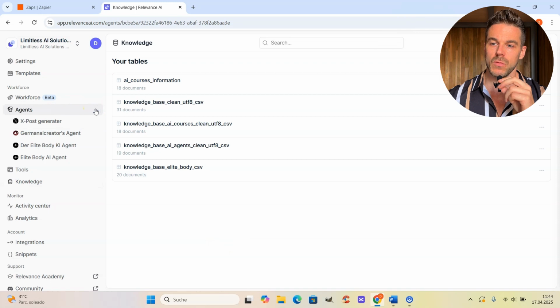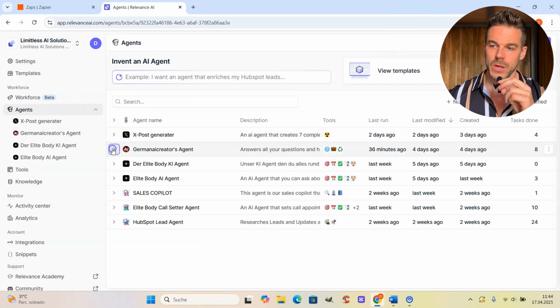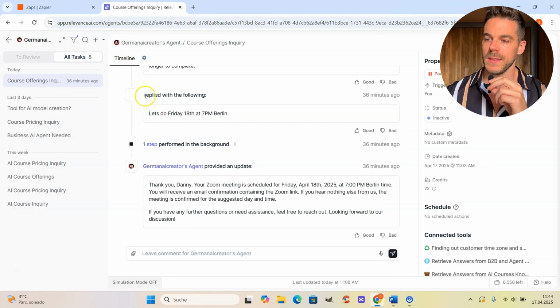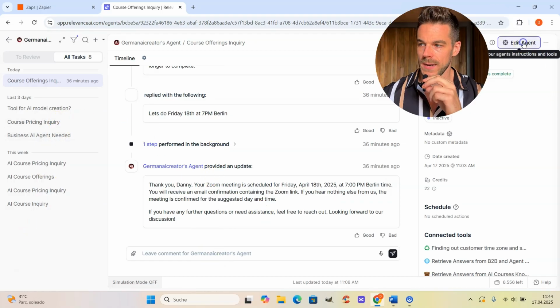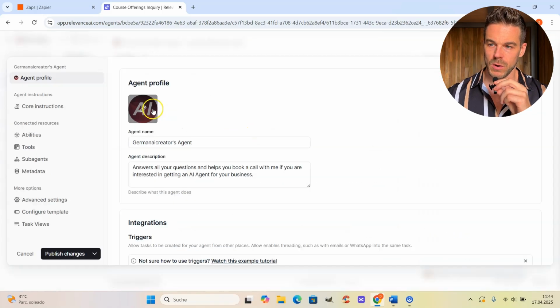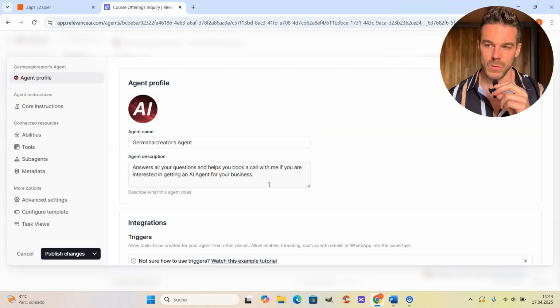Now we go back to agents and I show you exactly how I built the agent you see on my website. So first of all, we click on the agent itself. Then we come to an interface where we could basically just chat with the agent to test it out. Here on the left side, we see all the logs it already did. And when we go to edit agent, we see the inside of the agent. Here we can upload a logo, we can give it a name and this little description, which is showing up in the chat window whenever someone uses the agent.